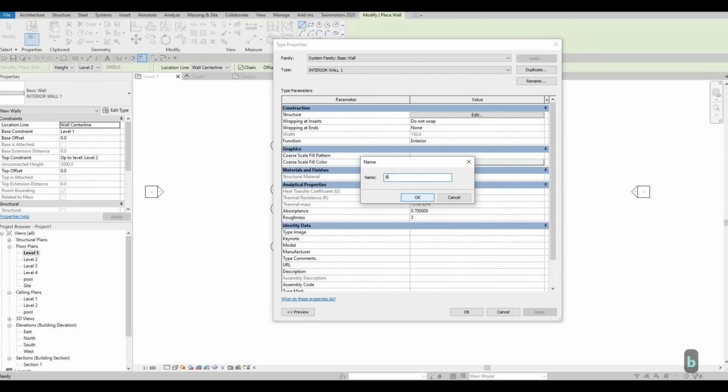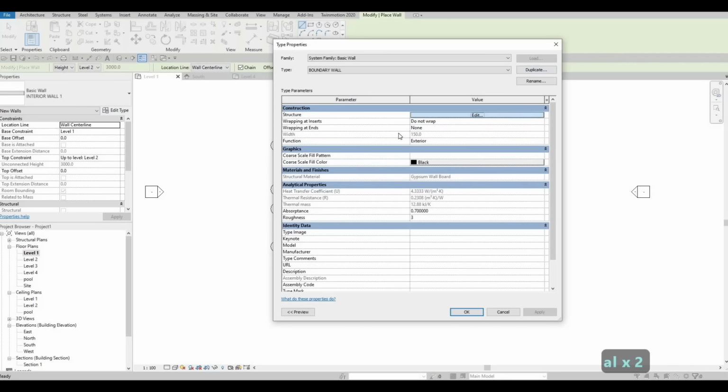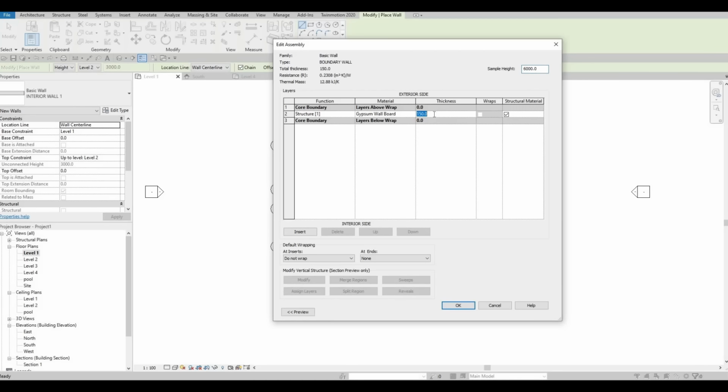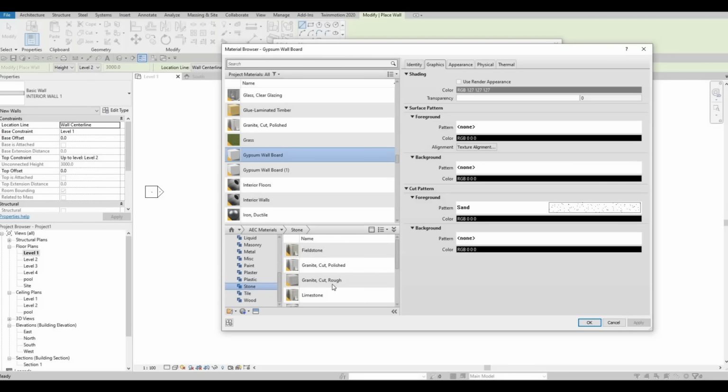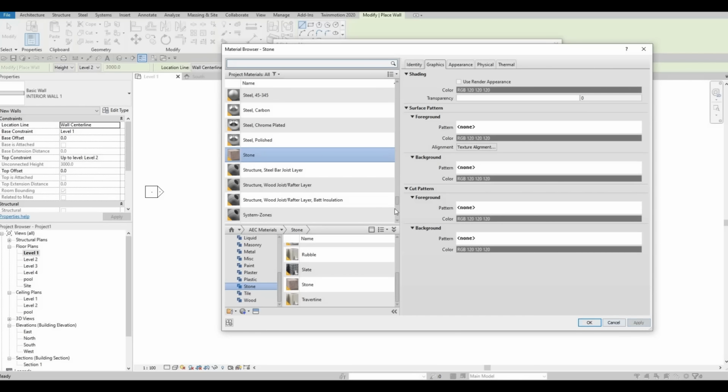This will be boundary wall. Edit. Let's use 150, that is good enough. And then here, let's use stone. Let's use this.